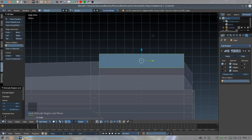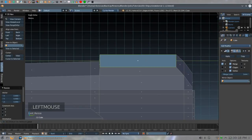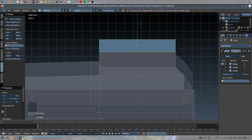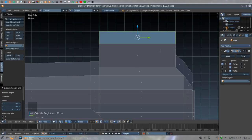All right, now I want to hit S to scale and do 0.9, like so, and then grab the Y and make it so that this front bit is just exactly straight there. There we go. And now we're going to extrude up again, so hit E to extrude, hit the Z key twice, and now we're going to go up, I'd say about 3 times the width of this thing, maybe a little more.